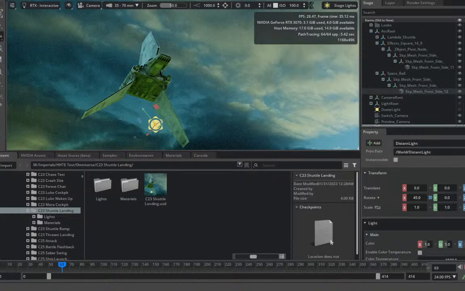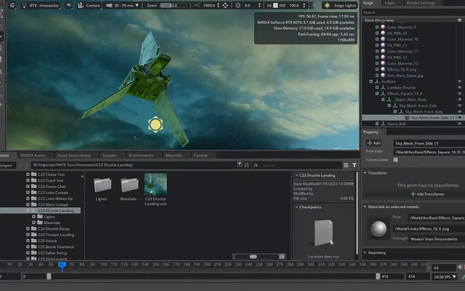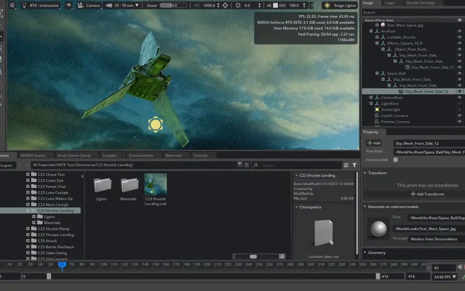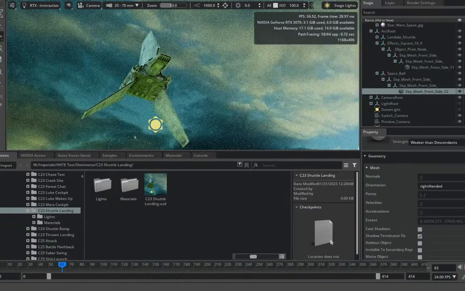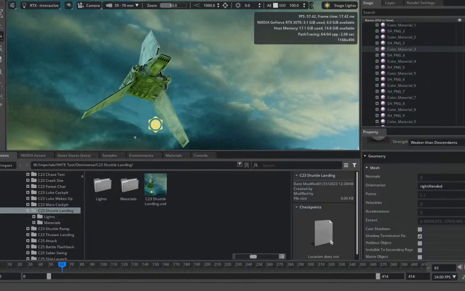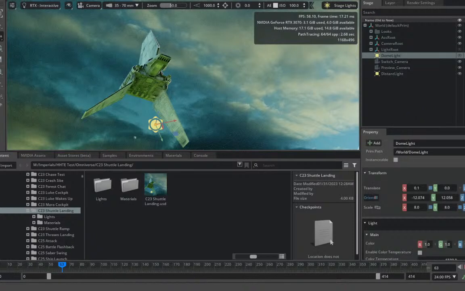Right, there's a couple of things I need to do. First is, not that. So I need to turn the shadows off for the sky. There we go. We don't want the sky casting shadows. We want it to be a light source without creating a shadow over everything below, which in this case would just be the shuttle.